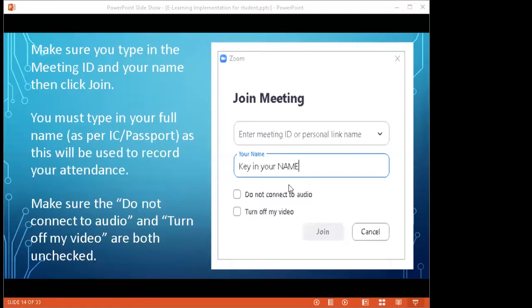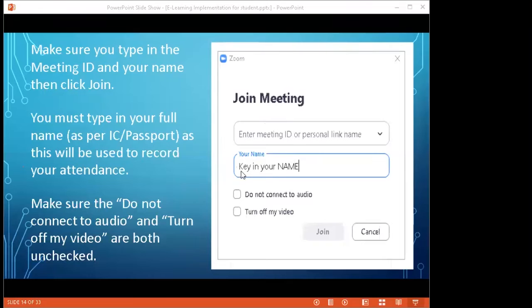The next one is when you join the classroom. First you are going to key in your meeting ID. Now the next one, this is important. You must type in your name, your full name, as per your IC or passport. Don't use any nicknames, for example, Garfield, Snoopy.